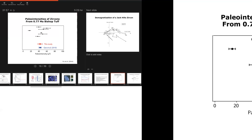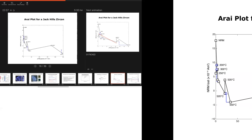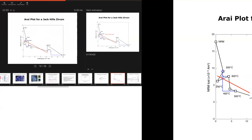Now let's get to the Jack Hills zircons — we're just at the beginning. Here's an example of paleointensity data from a Jack Hills zircon using the SQUID microscope: we map the magnetic field, fit a dipole moment, and build a Zijderveld diagram. After removal of an overprint below ~200°C, it noisily trends to the origin and is dead by about 520°C. On the Arai diagram, the pTRM checks shown in blue perform well up to 520°C, but beyond 550°C all hell breaks loose. We fit a slope to the linear segment and get about 24 µT.